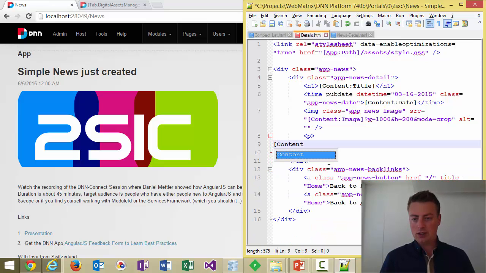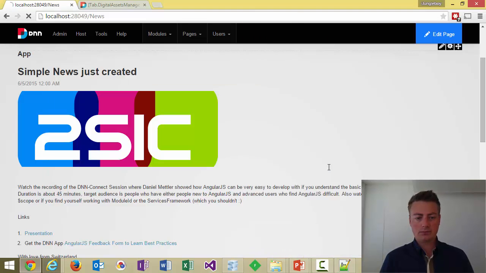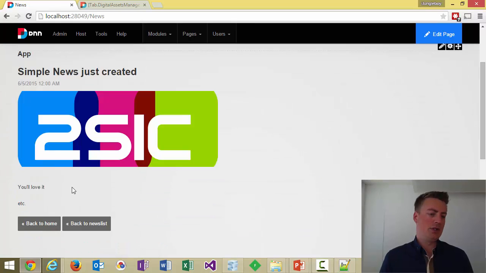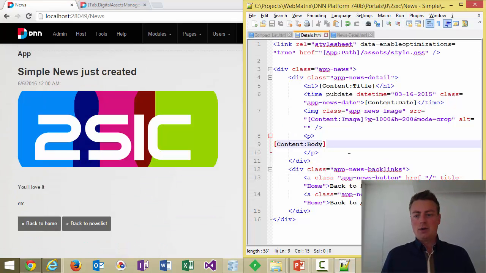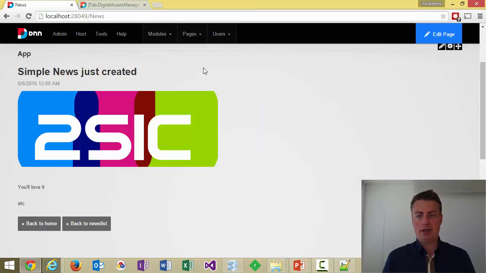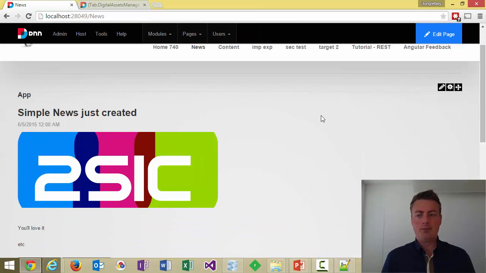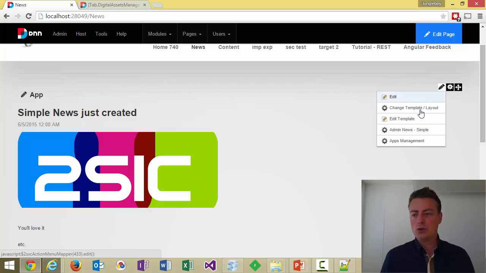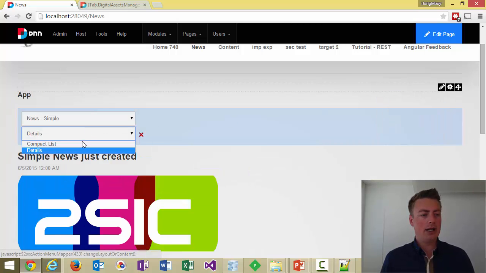And here we're going to say content body. So of course the text is a bit shorter than previously. So this seems to work now, right? But it's just showing one single item. And this is not going to help much if we want to show a details page for every single item. We'd have to create a page for everything, and that's not exactly fun. So how do we go about solving this problem? The real trick is to say things very differently. I'm going to go back to the list view.